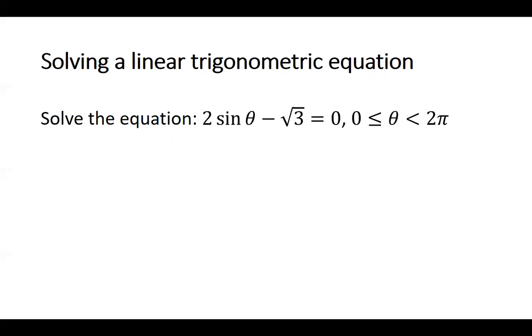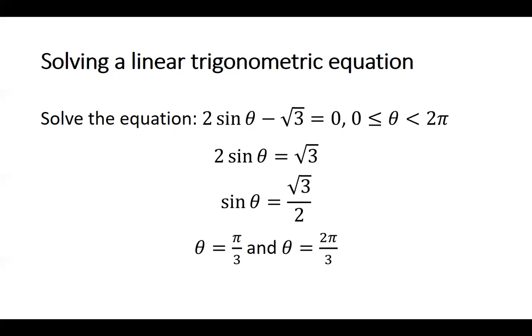So we can look at that and say, well, if we're trying to solve for theta, we're going to get it by itself. So we add square root of 3 to both sides, giving us 2 sine theta is equal to the square root of 3. We then divide both sides by 2. So sine of theta is equal to the square root of 3 over 2. And now here's where that inverse function comes in. If we want to find theta, we take the inverse sine of both sides. The inverse sine of the sine function just leaves us with theta. And the inverse sine of the square root of 3 over 2 gives us pi over 3.